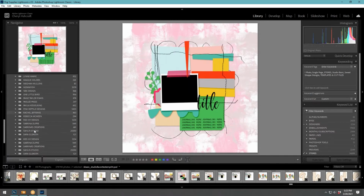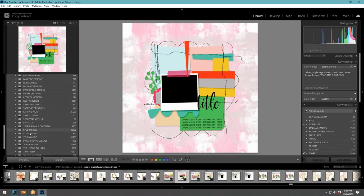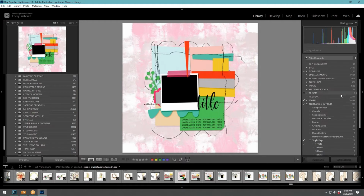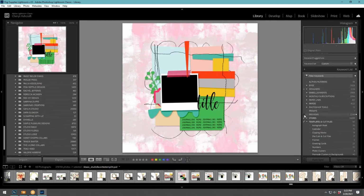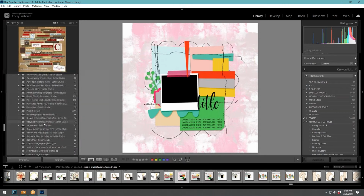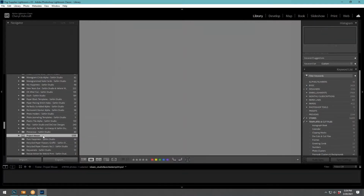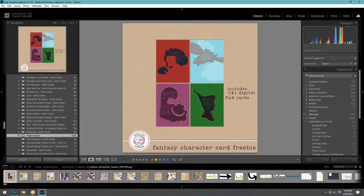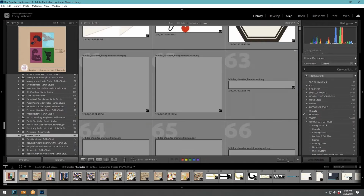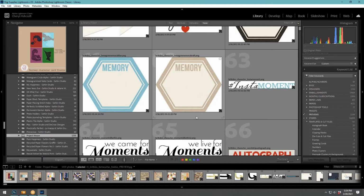But in Lightroom, I have my kits in here. Again, it's following the same folder organization. So I think once you get that on your computer, then you'll do well. This way I can look at different paper lines, or if I want to search for a particular thing inside of Project Mouse, I can. Then this will show me all those, and I could do filtering, and I can search for previews only, so I can see all those at the same time.